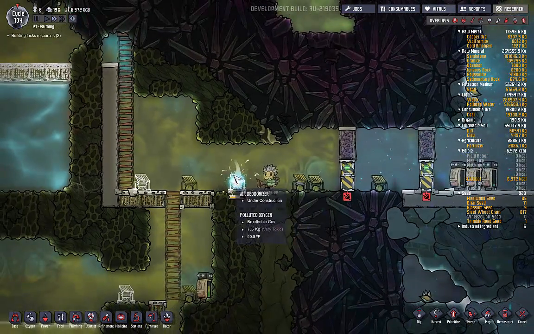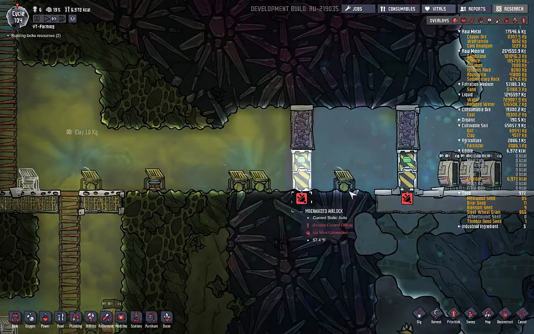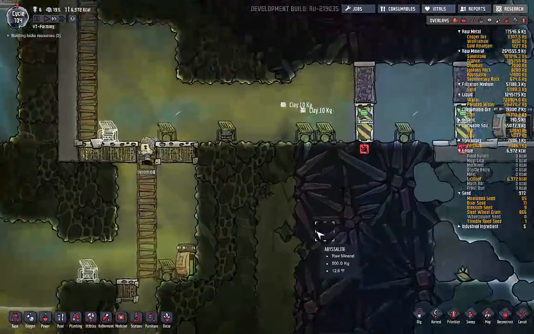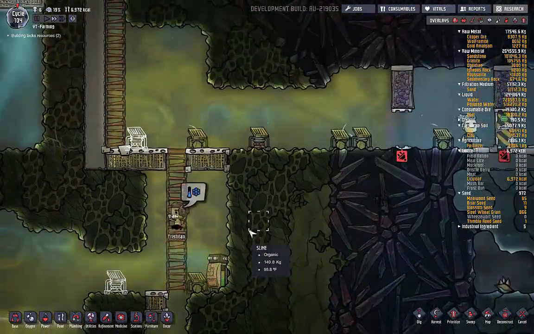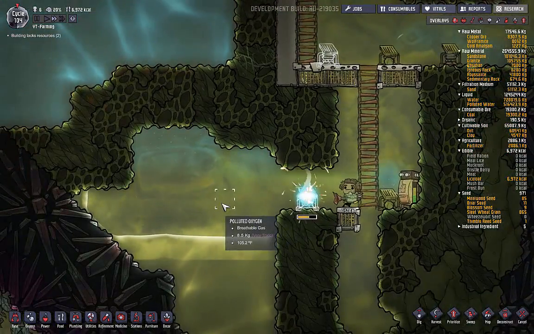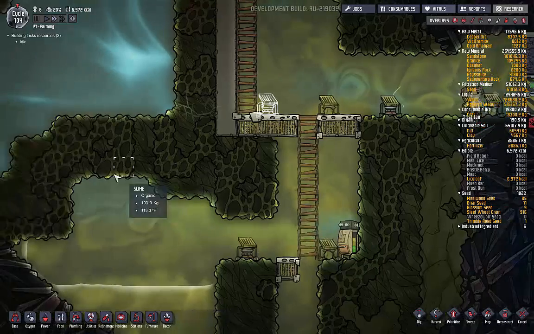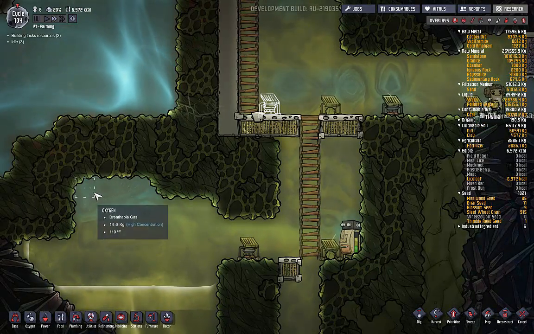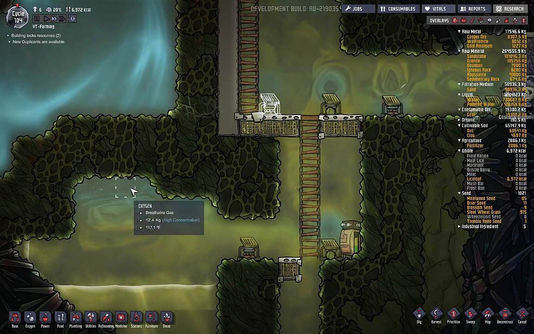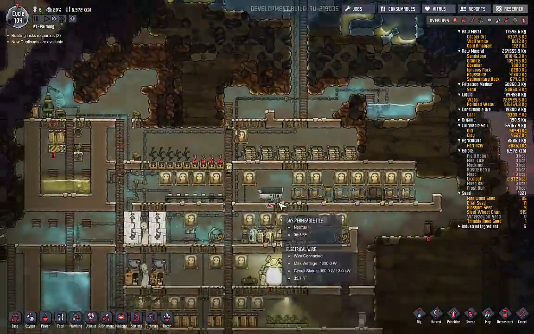So having them stay too long in this polluted oxygen makes them susceptible to disease. So I want to make sure to limit their exposure to that stuff. But having more of these going is a good thing, because there is so much of this stuff in here. There's a very little amount of good air here. I mean, there actually is quite a lot. It's like 14 kilograms. That's enough for, what, 7 tiles?